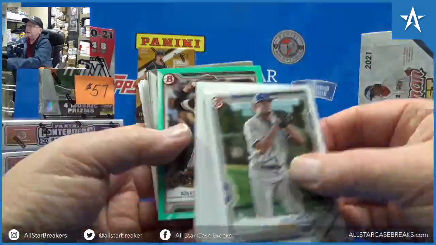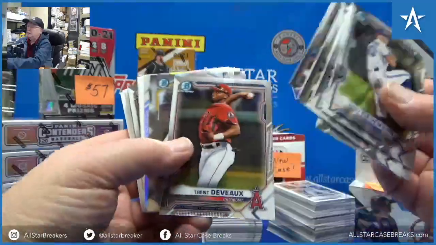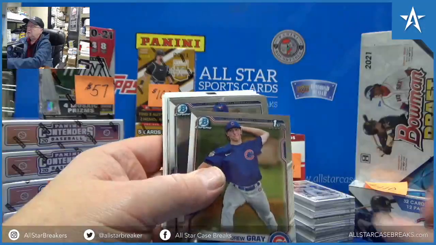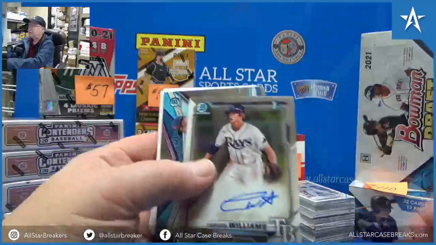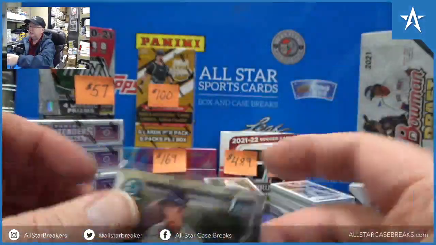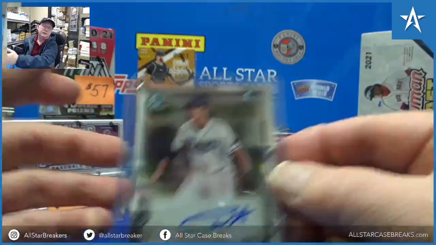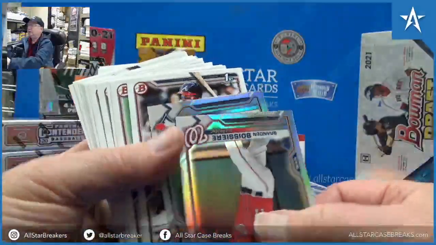Okay, here we go. Last box. Henry Davis, Miller and Cuero. Who was the best autograph in that last box? I'll try to put that in the title. Carson Williams. We hit a gold of him earlier. I think that was the first case, wasn't it? Yeah, first rounder, Tampa Bay. There you go, Jim. There's one. Didn't you have AL East? Not a bad one either.